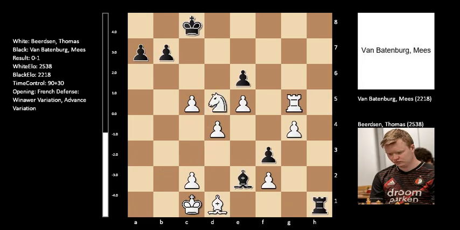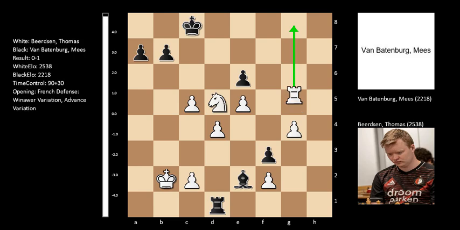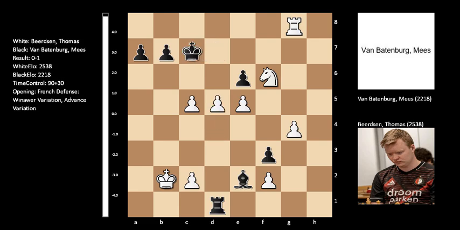Knight takes d5, played by Beerdsen. Rook takes d1 check. King b2, threatening rook g8 check. King d7. Knight f6 check. King c7. Pawn d5. Pawn takes d5 and seize the initiative. Let's proceed to the main line.